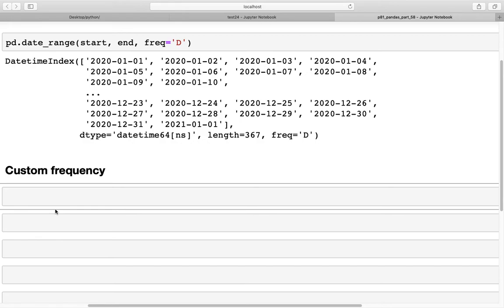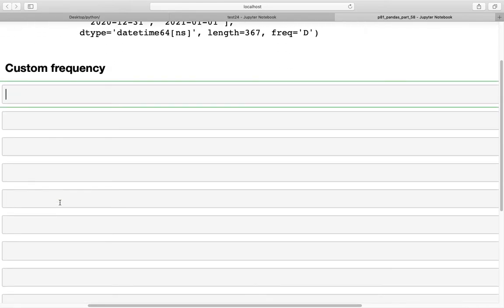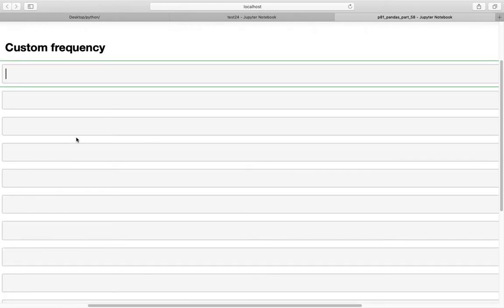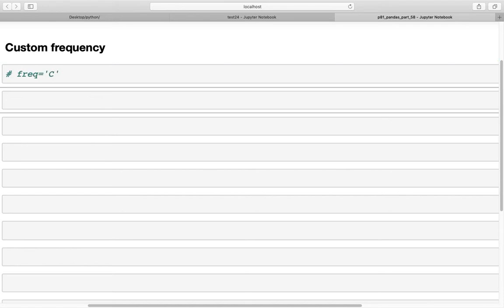Maybe they work only on Monday, Tuesday, Wednesday, and let's say there are special holidays for that company, so those need to be accounted for. For that we can use custom frequency, and the way we specify that is, I'll comment this, frequency is equal to capital C, so that tells that it's a custom frequency.